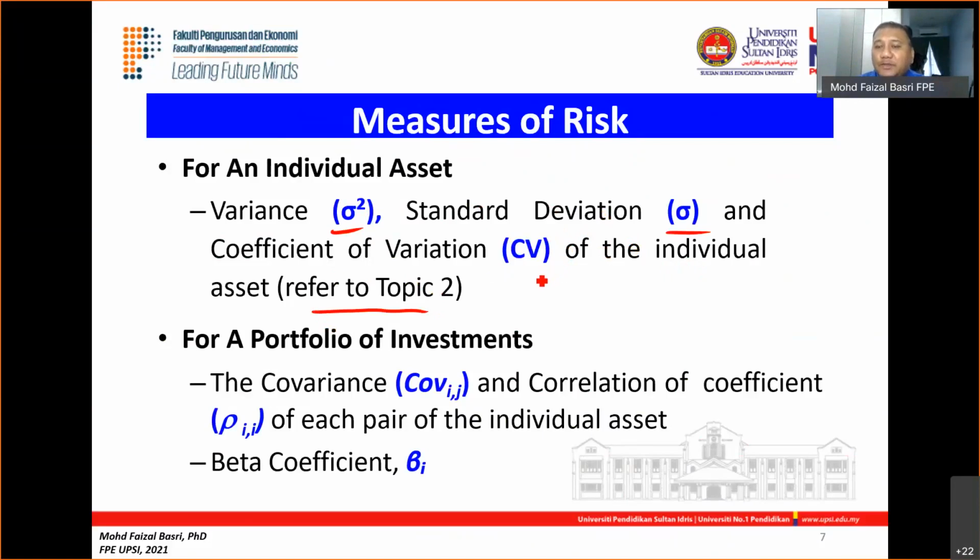So here we have two additional pieces of information we need to find, which is the covariance, symbolized as COV. The I and J here refer to the investments. We have two, for example, investment I and investment J, right? And on top of covariance, we have another measurement, which is correlation. Both covariance and correlation measure the relationship between the investments in your portfolio.